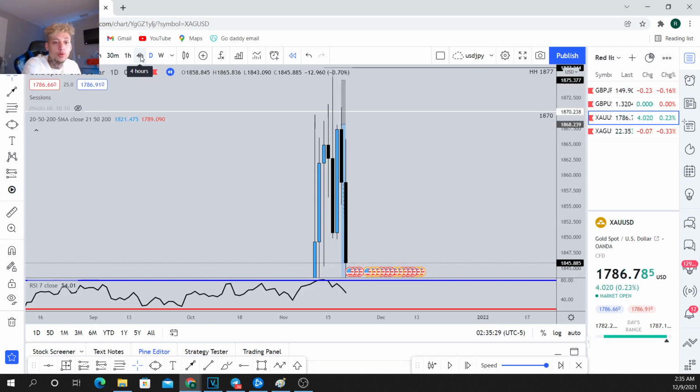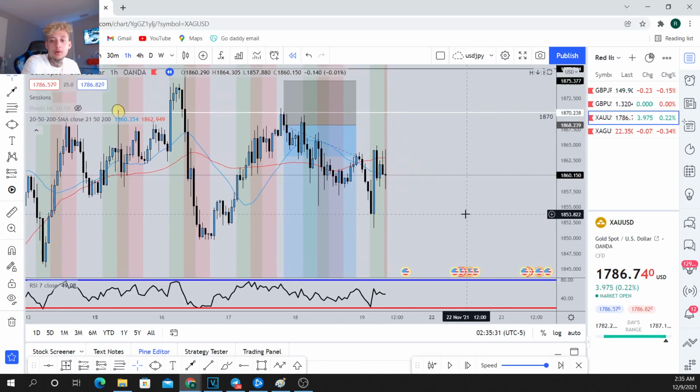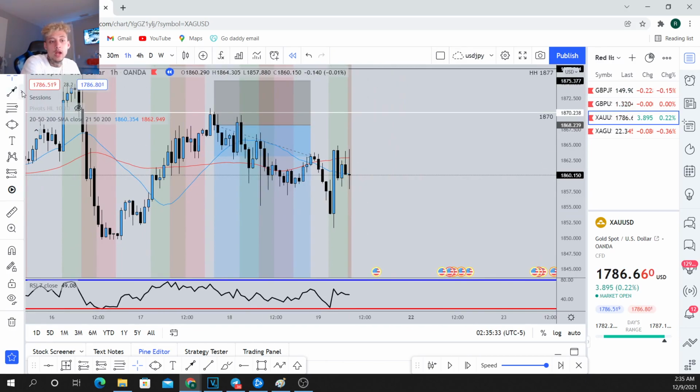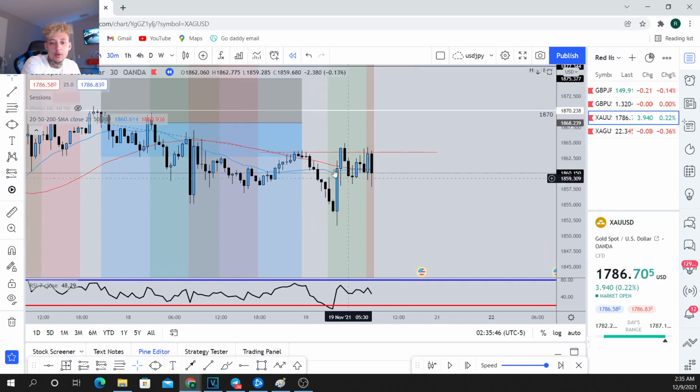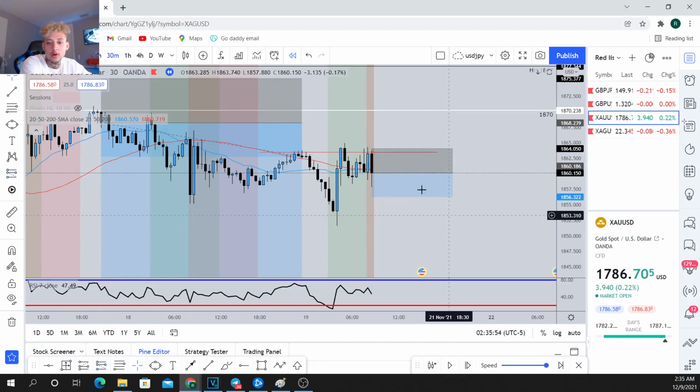All we're looking for is a pullback to sell, right? The probability is a lot higher. What I see here is here's resistance right here. Notice price come down, come up to resistance, reject again, come up to resistance, reject again, and close bearish. If we go to a 30-minute time frame, what do we see? Resistance rejected, rejection, rejection, and then another rejection. So we can actually take another entry right here.